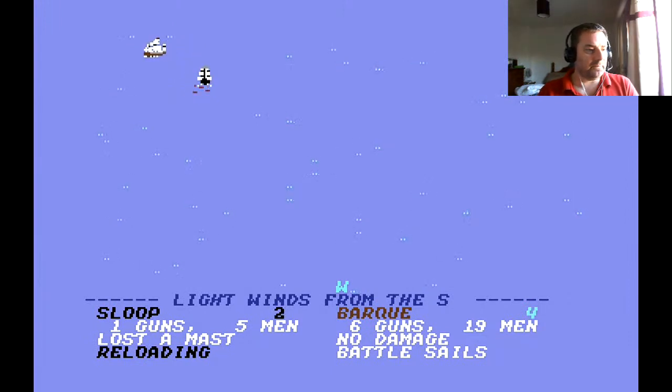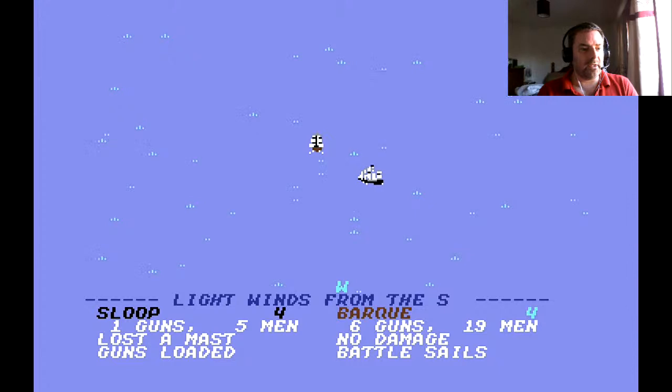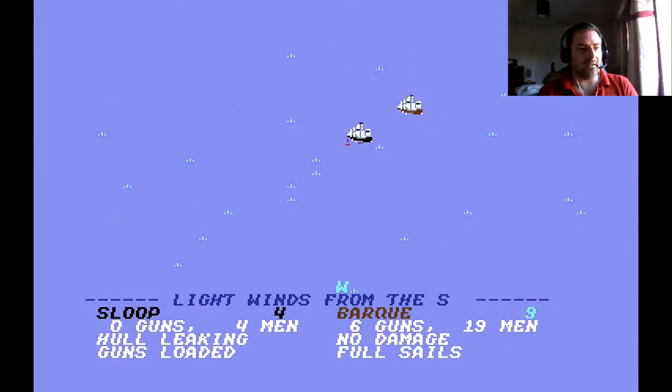Oh, come on now. Back it in. It's going to start sinking soon. Yeah, they've got 6 cannons. I have but 1. A pea shooter. Nice. Kill one of them. Reloading. Guns loaded. So they've got a full set of masts. I've lost a mast, so that'll be a speed penalty there. Hull leaking. Don't let them board. Don't let them board. Oh, they're going to board. Oh, for God's sake.